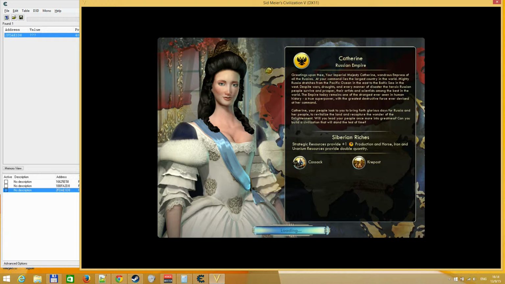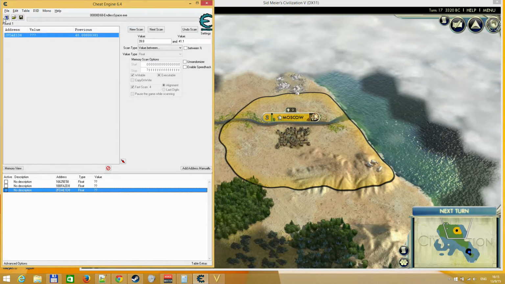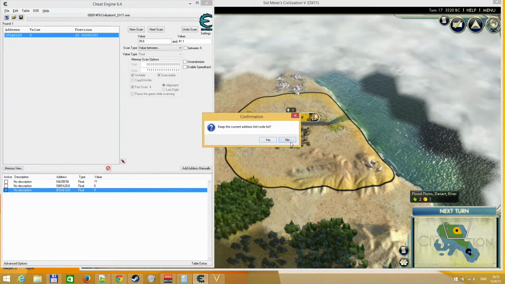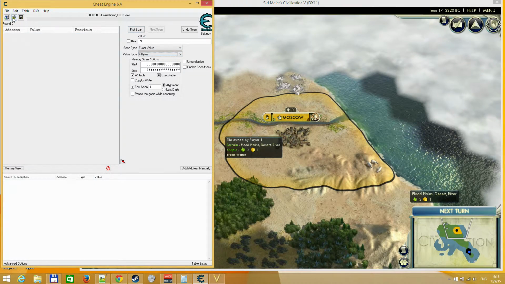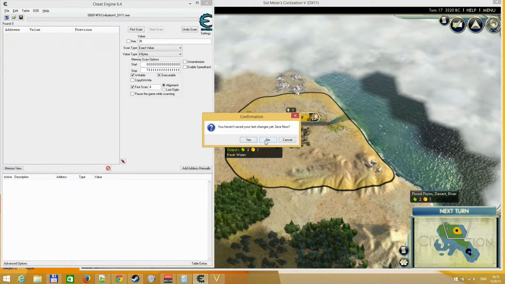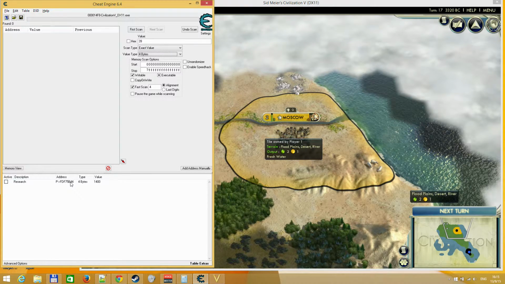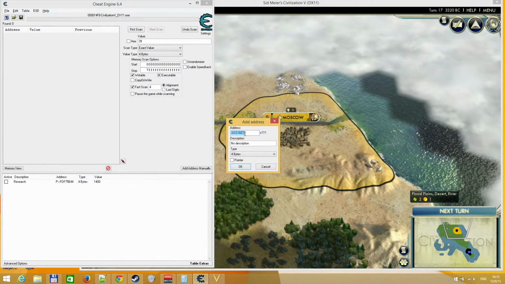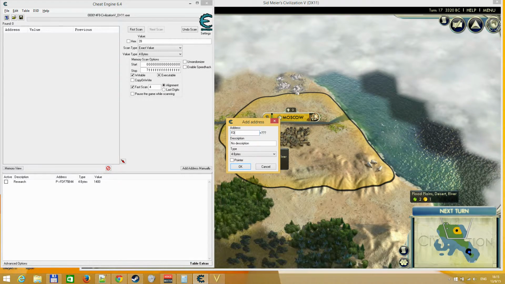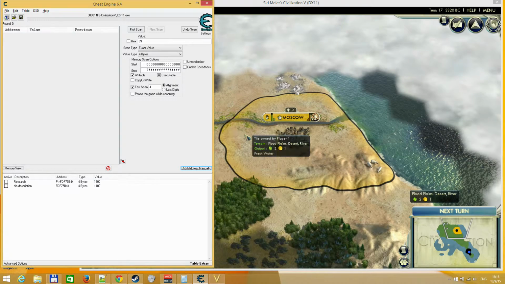Let's see. So the current research here is 14. Go ahead and open up the process. And since I've got my previous scans, I'll just load them up and you can see that it works. I could just scan for it, but I'll add this address manually, FDF75B44, just to speed things along. You would search manually.